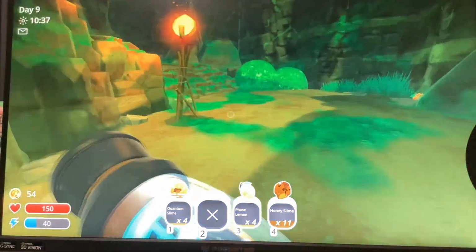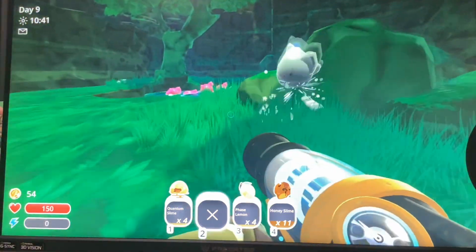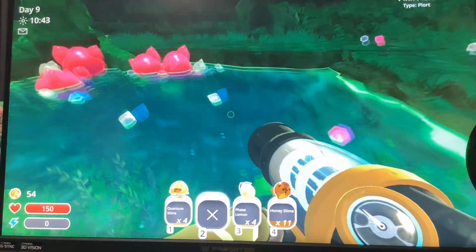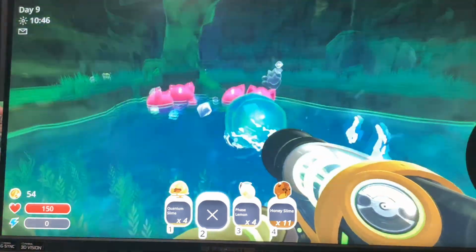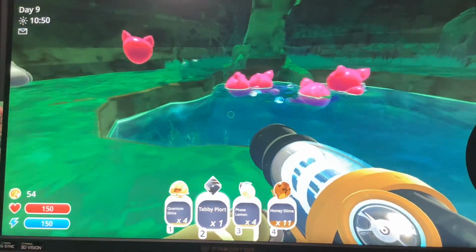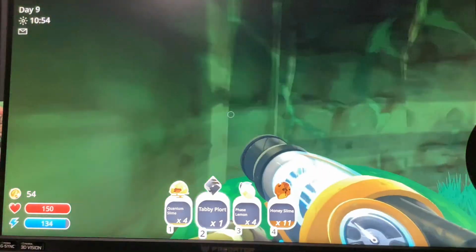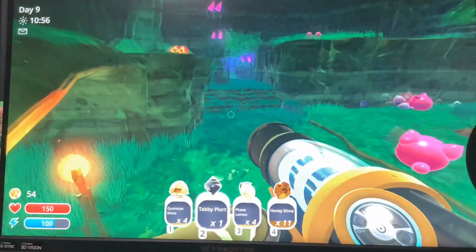Because I want to make a phosphor one. Okay, where is phosphor? Give me phosphor. Aw, dang it. Well, we haven't got the phosphor slime, so you know what I'm gonna do?